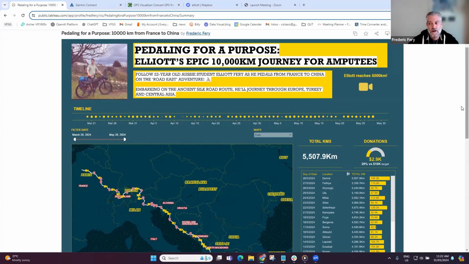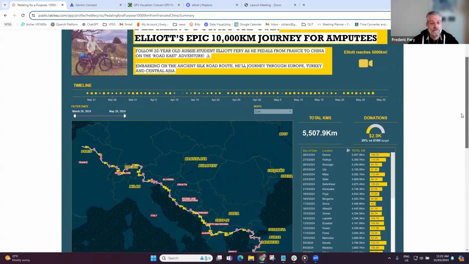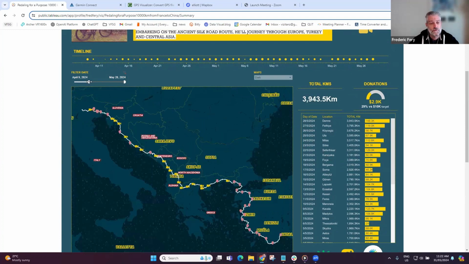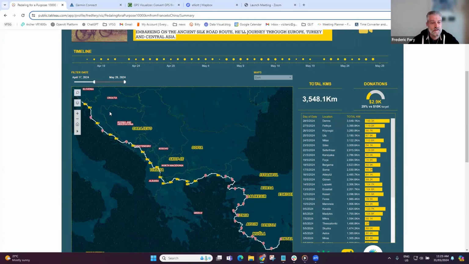more than 10,000 kilometers. Anyway, when I published the data viz, a few folks asked me how I visualized the chart with the map showing the different stages. As you can see, there are 50 or so different stages in there. So I'm hoping that by recording this tutorial, I can show you how I got the data from Garmin, which is the system he's using to capture his rides, a GPS computer, and then basically export the data and plot it in Tableau. It's very easy.